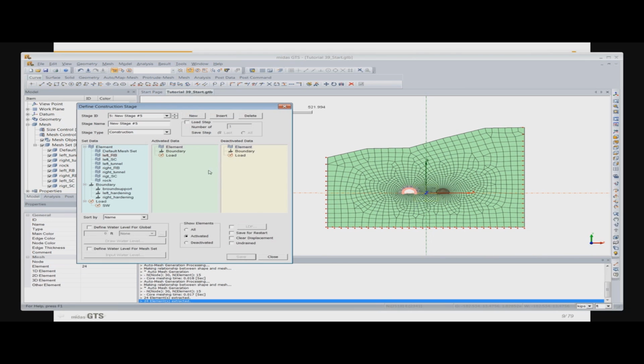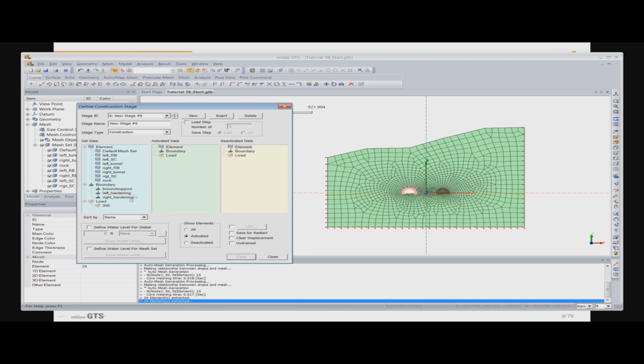And for the next one, after the materials have been applied, as I just mentioned, due to the time, the materials will be cured and will become hardening. So we will activate the left hardening. Save it. And then we will do almost the same thing for the right tunnel.